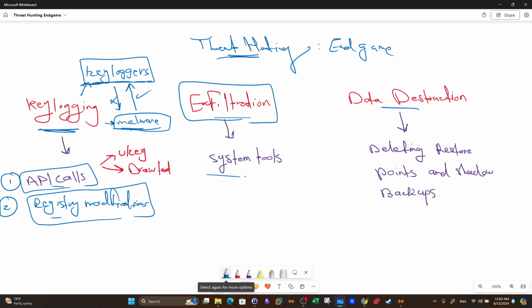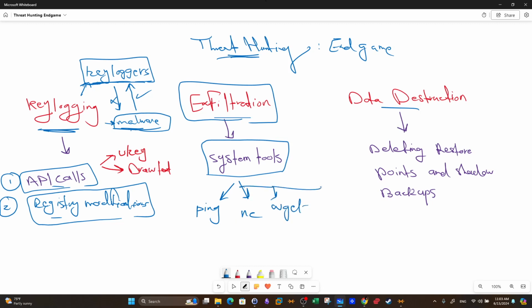We're going to look at the usage of basic system tools to perform the exfiltration. Some of the system tools that are used in exfiltration are ping. Yes, ping can be used to transfer data. Additionally, we have netcat, and we have wget, along with curl. These are system tools that attackers may use once they get access to your system.